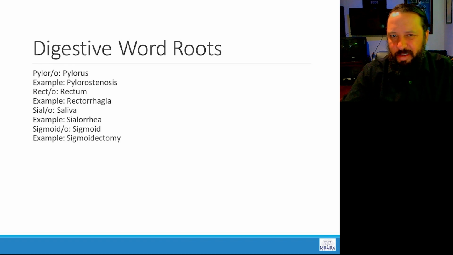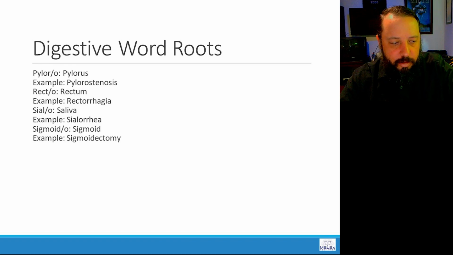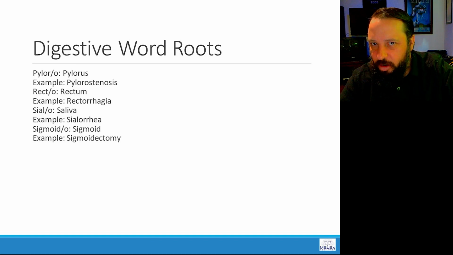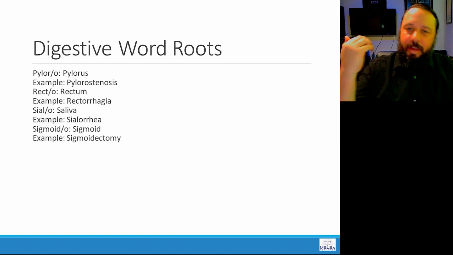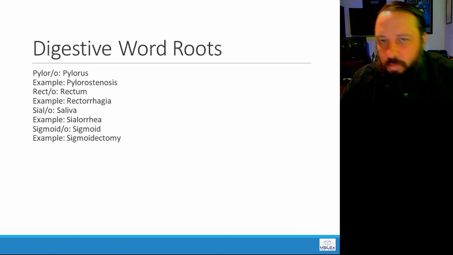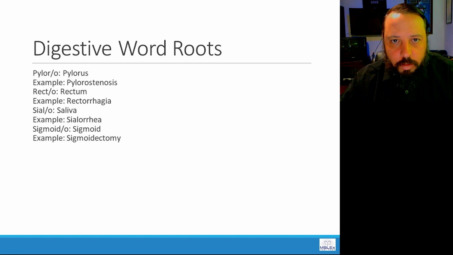So if somebody has something like diverticulitis, where they have ulcers and stuff in the large intestine, specifically in the sigmoid colon and the descending colon, they might have that part of the large intestine just completely removed, taken out. Sigmoidectomy. That's what that refers to. And then finally, stomato.